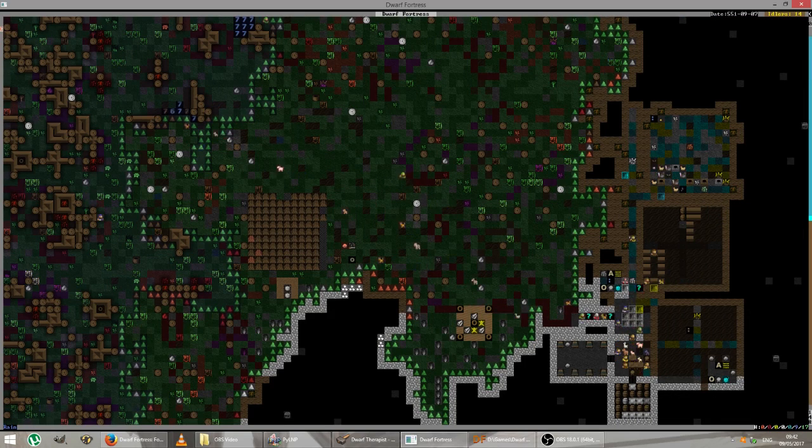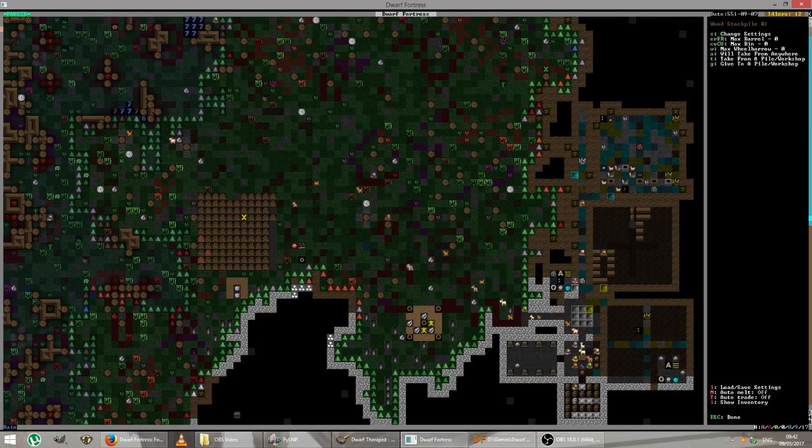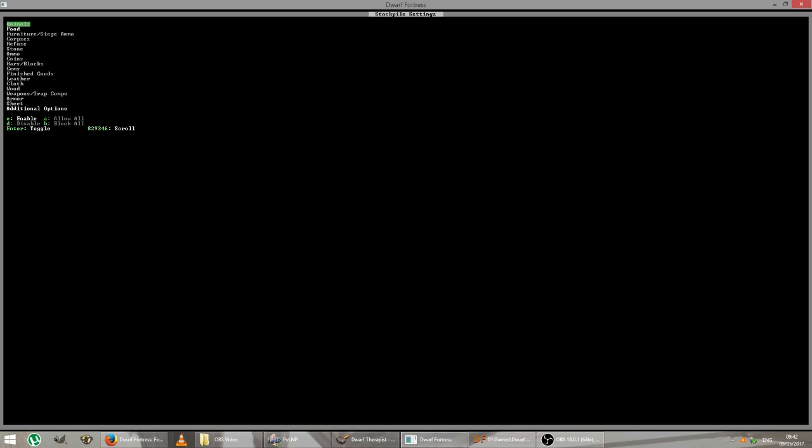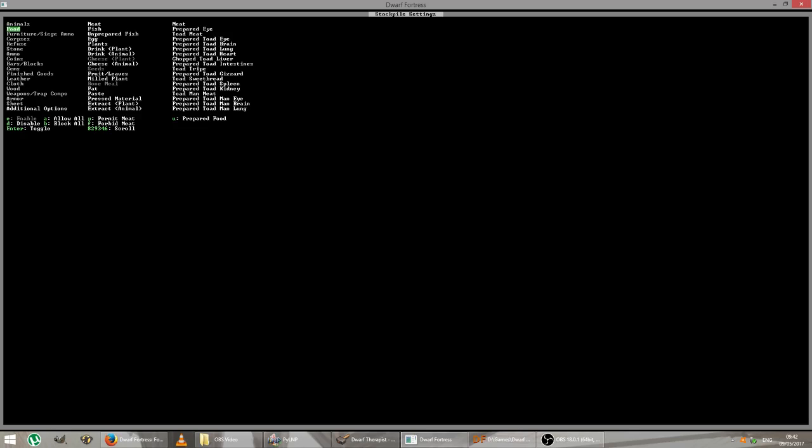And to make sure the dwarves don't gather the eggs, you need to go into the stockpile settings, and that's the Q button. And then we'll press S to go into the settings. And food, and there we go, eggs. Now, we will block all eggs, except for hen eggs.